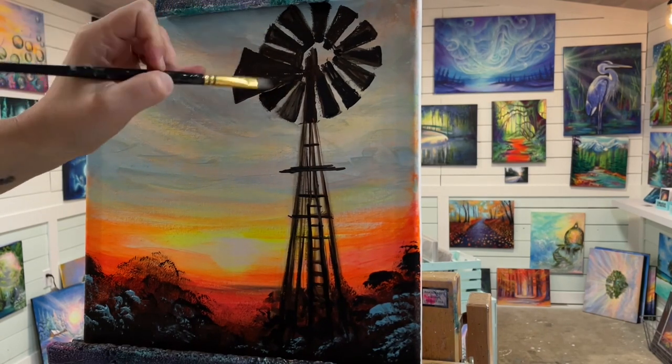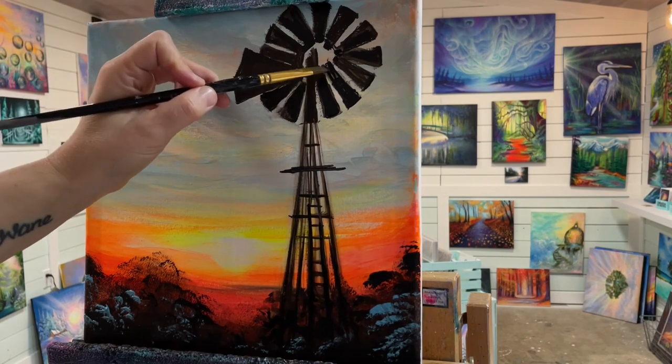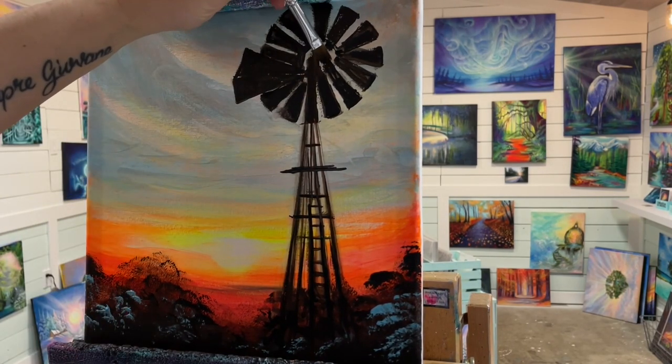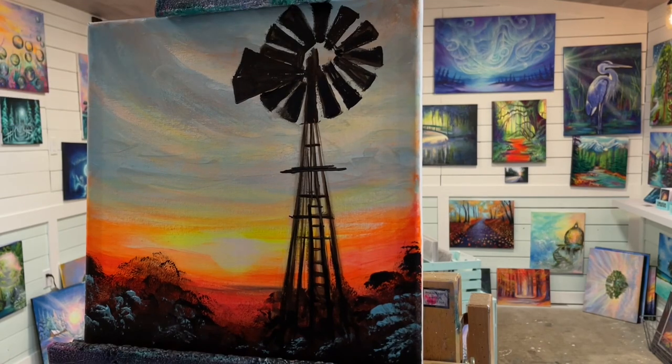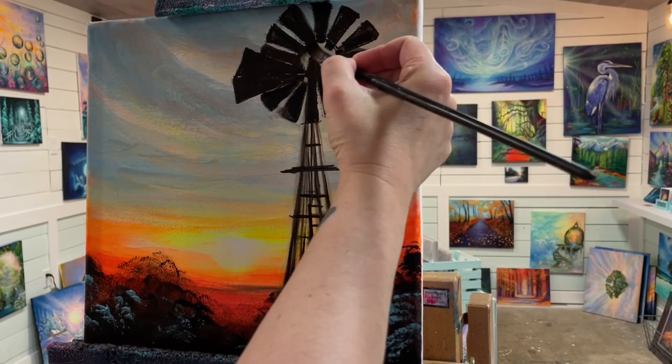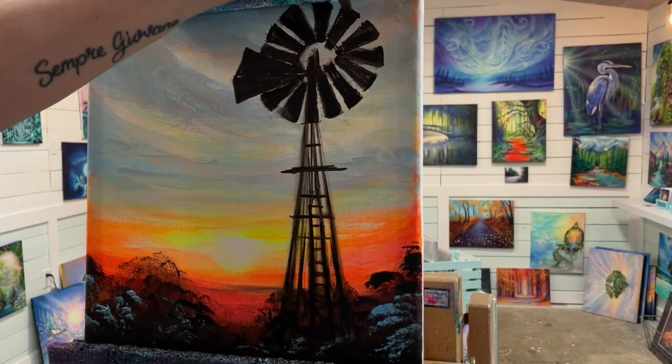Okay, so after filling in and tidying up all the edges best I can with the black, I'm gonna come in and make this circle a little bit wider and more of a circle shape in the center, just kind of fix the shape up a little bit, and then I'm gonna come in with some white paint in between and tidy up all the areas where I need to have some spaces in between.